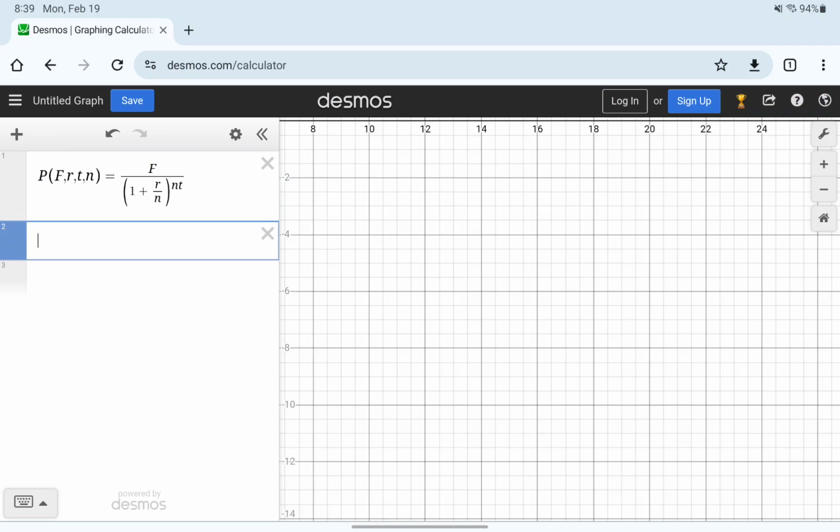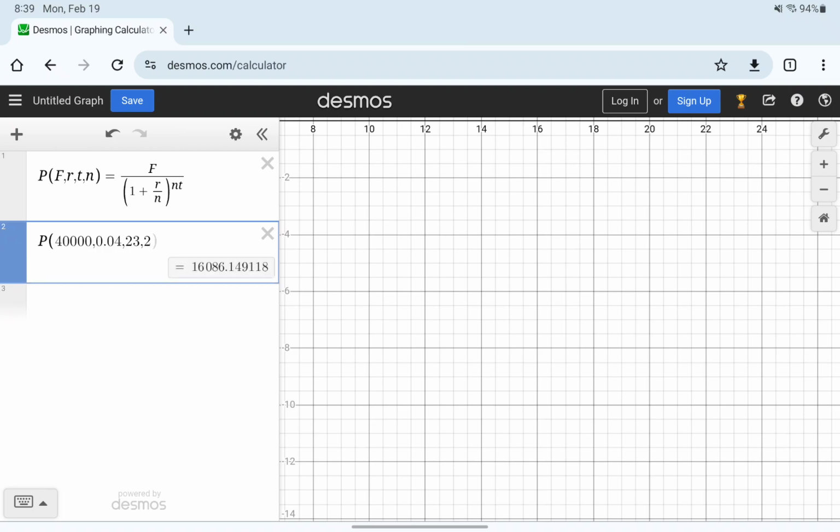I already have this formula plugged into Desmos, so we can calculate capital P of our future value of $40,000 with an interest rate of 0.04, a time of T equals 23 years, and we'll start off with one compounding period, representing interest being compounded annually. And we see that what we would need to deposit today would be $6,229, and we'll round that up to 6 cents, since we always round present value up to make sure that we have enough, because if we rounded down to 5 cents, we would fall a little bit short of our goal.